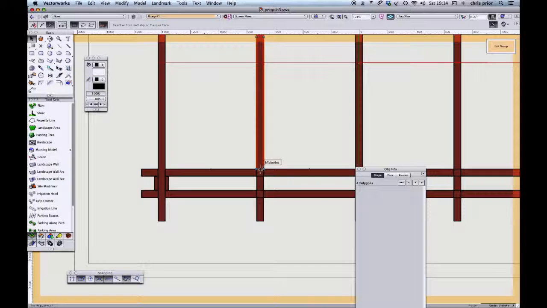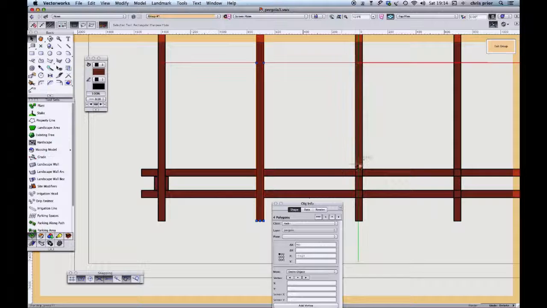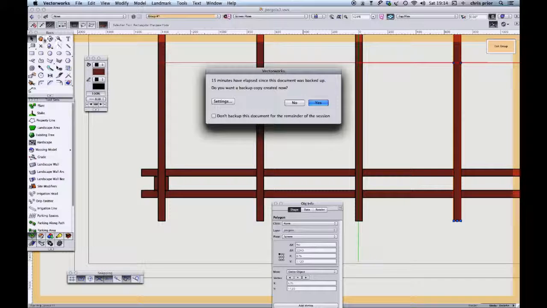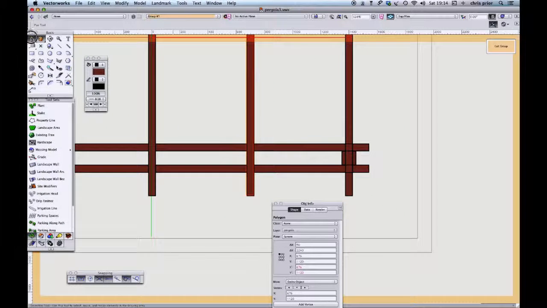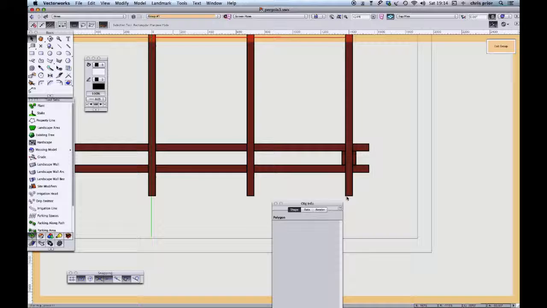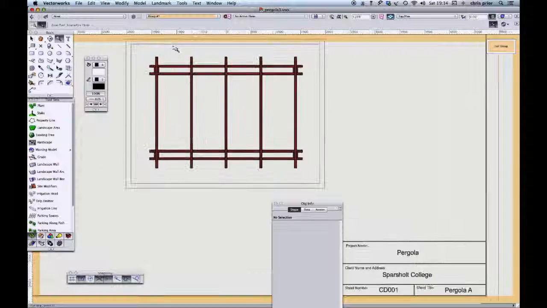Let's just do it like that, that's alright. If it does ask you to autosave, it's always a good idea to do it, because just in case something horrible goes wrong, you won't lose all that work that you've just spent quite a few minutes doing.